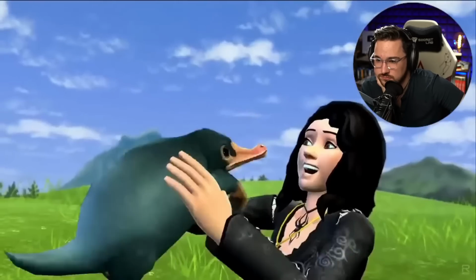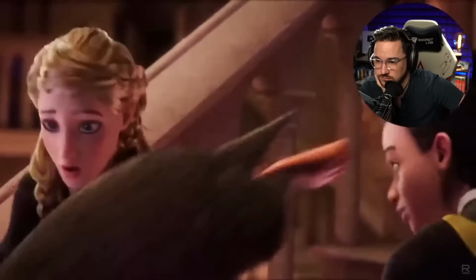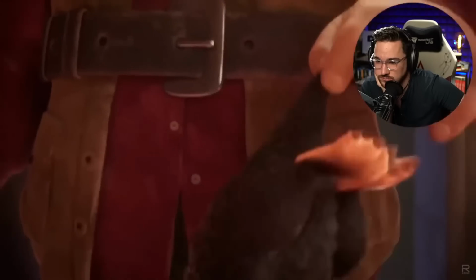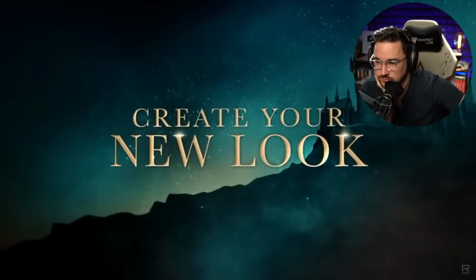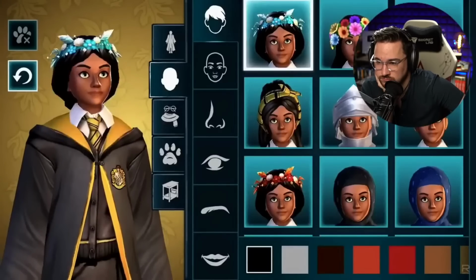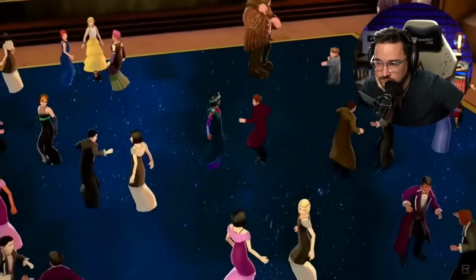Players will also meet and work alongside Bill Weasley, who's a student at Hogwarts at the same time as the player. All of the elements you'd expect are here, such as learning spells, brewing potions, and playing Quidditch. The game even covers a full 7 years at Hogwarts, and the choices you make along the way impact certain story elements and your relationship with other characters.